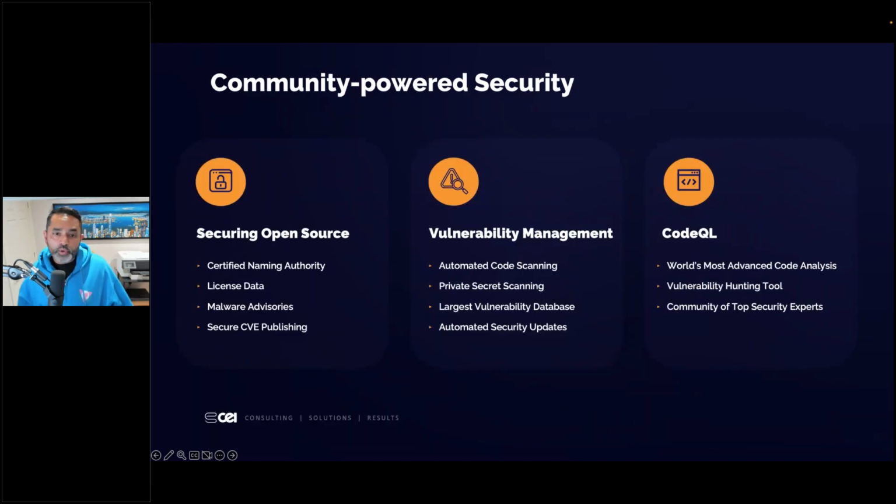And so we bring 3 key pieces here. So helping secure open source software. GitHub is a certified naming authority. What this means is that I think over 95% of the world's open source software is developed on github.com today. So when a researcher or a maintainer identifies a vulnerability in the open source package they're building or analyzing, we want to make it super easy for them to notify the maintainer, hey, I've detected a vulnerability. Make it really easy to have a CVE created if that's required, and then helping the maintainer remediate that and pushing that update out.